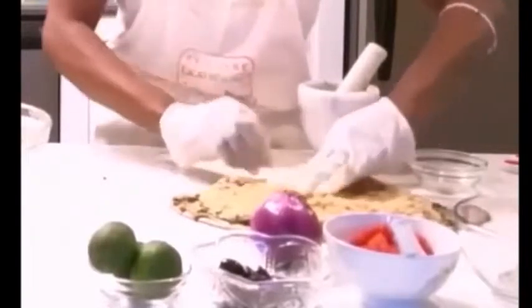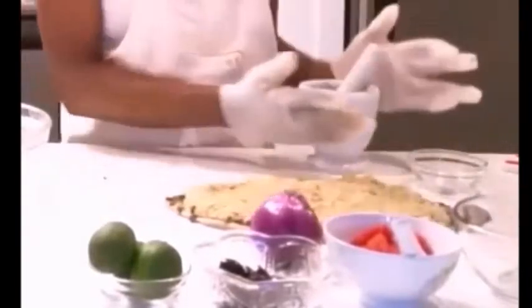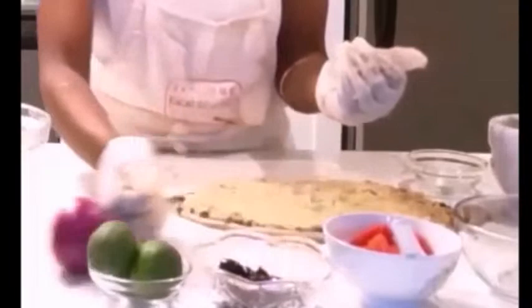Now, depending on how you stretched out your gluten, it's going to depend on how much of this you can actually get on here. And you don't want to stretch it out so much that it's in pieces. It's pretty much going to be in like an oval shape. And you want to put this at least about an inch away from the ends. So, okay, look at that. All right, now let's get that out of the way. It almost looks like a crazy pizza. Okay, so let's move my onion.